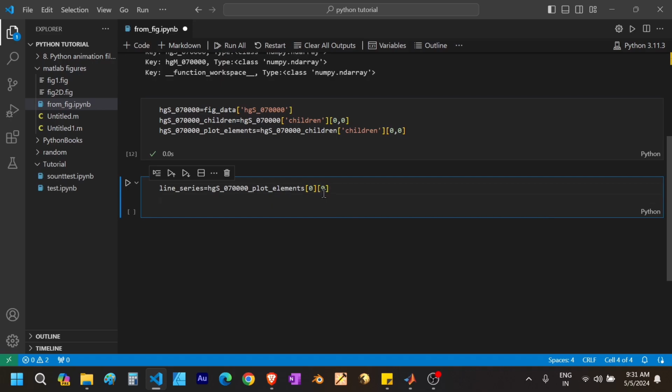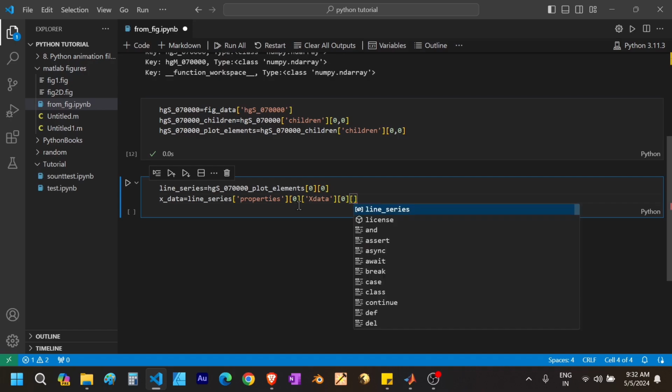Now let's extract the x data and the y data. Similarly, let's extract the y data.